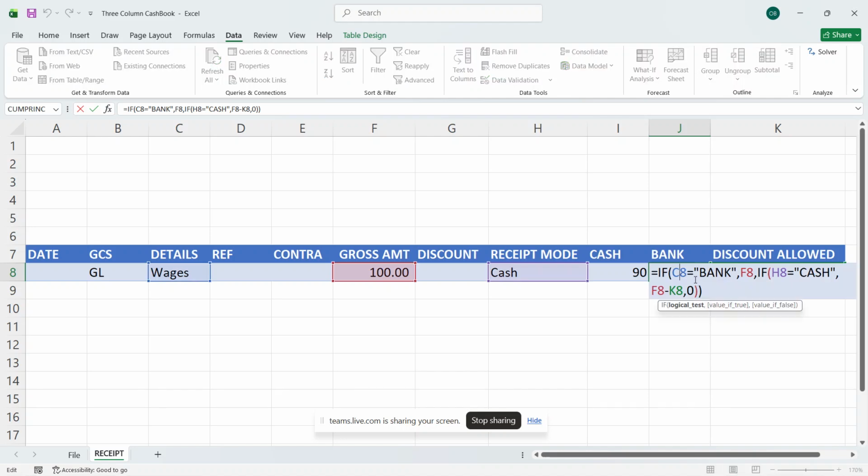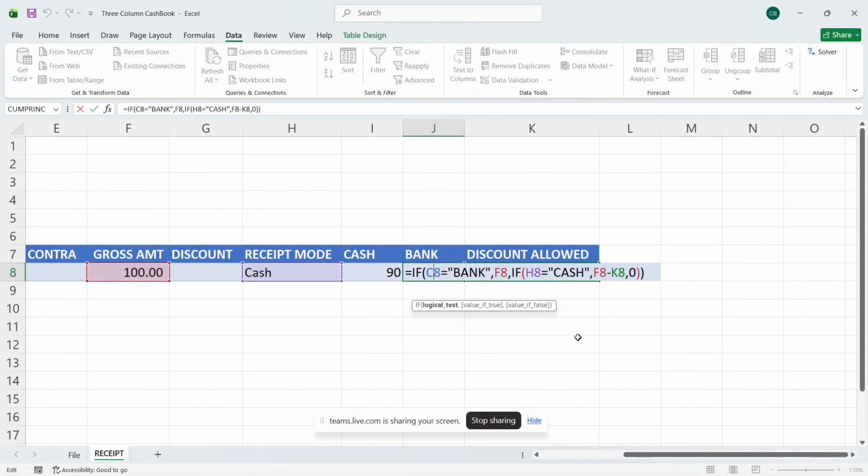Okay, bank will be C8 equal to cash, then this side is going to be equal to check. So this is the bank formula.